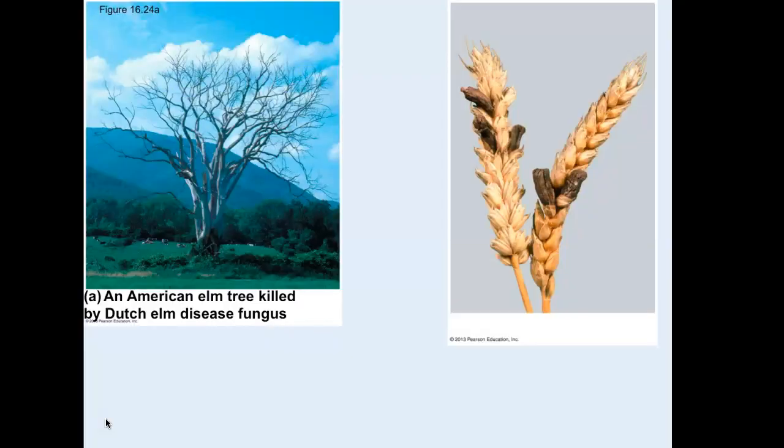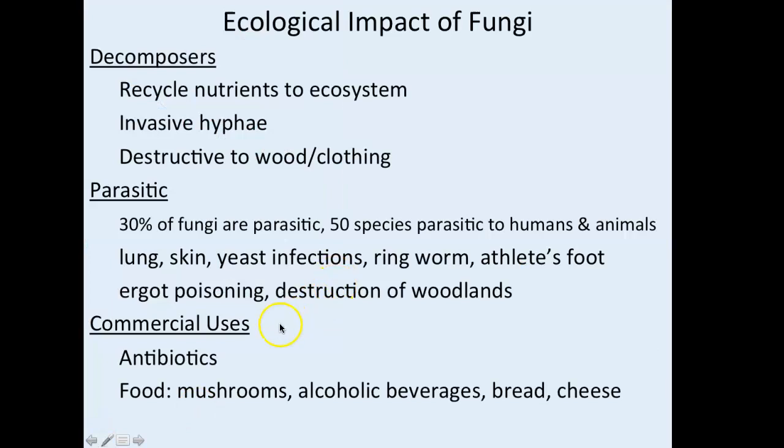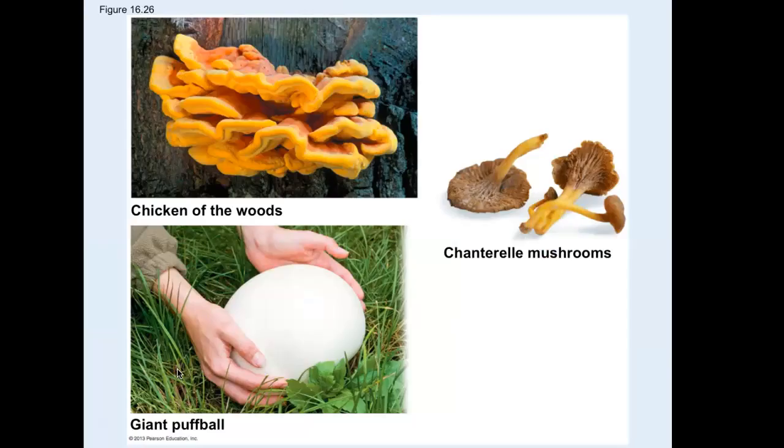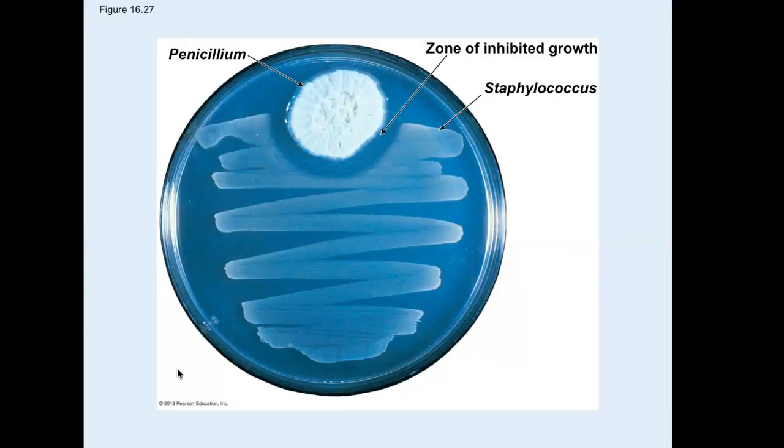Commercial uses. So commercial uses of fungi are plentiful. We use them for antibiotics. So let's talk about this for a second. So the antibiotics, they kill bacteria. So if we look at number 2 of your commercial uses, let me show you the picture here. So the word antibiotic is drugs that kill bacteria. Okay, not viruses, but just bacteria.